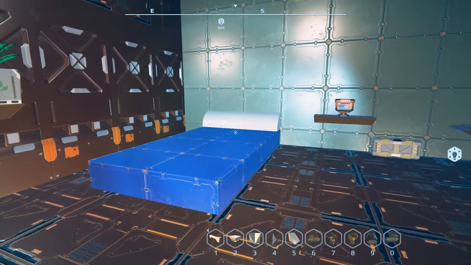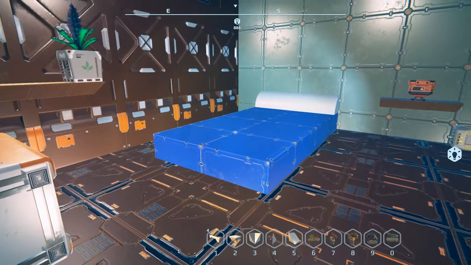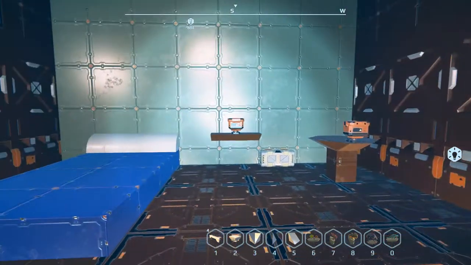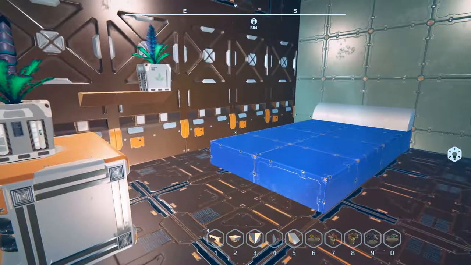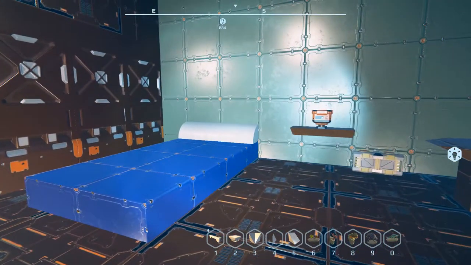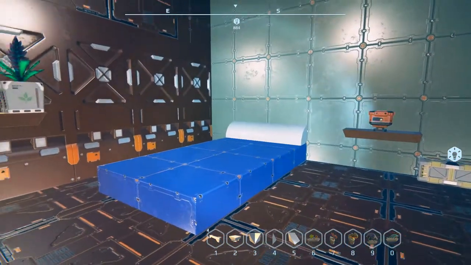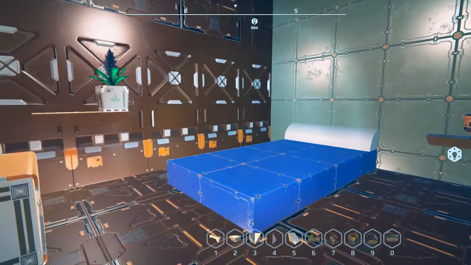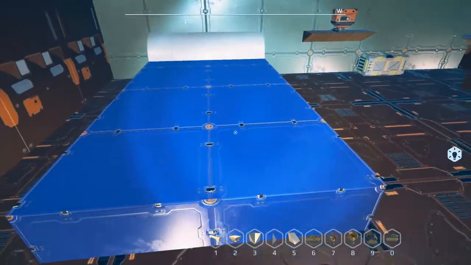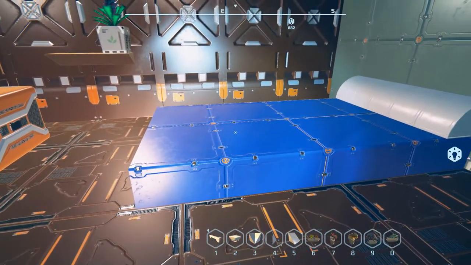The bed idea is not my idea. I will not take credit for this. I apologize for not remembering who this person actually was, but I saw a screenshot in Steam a while ago, where someone was trying to make a modern house, and they had an idea like this for a bed, and they did the same thing with couches and stuff like that. So it kind of works. It looks like a mattress, and you got a pillow over there.